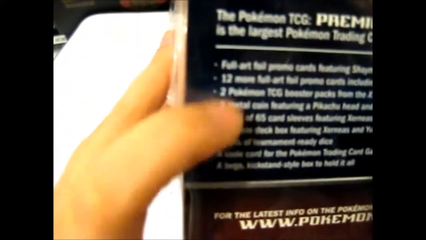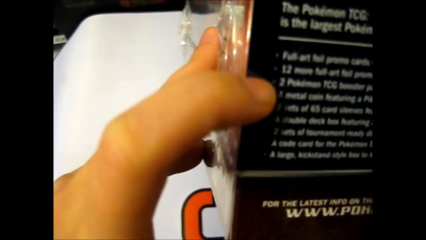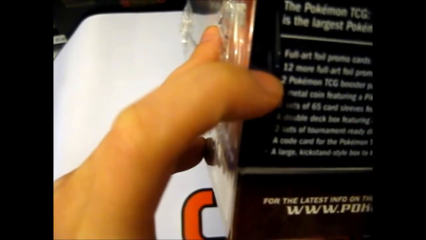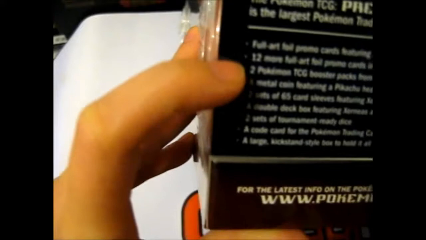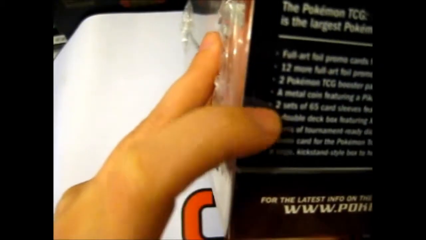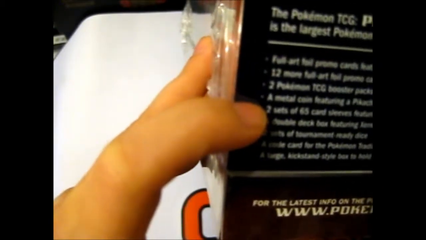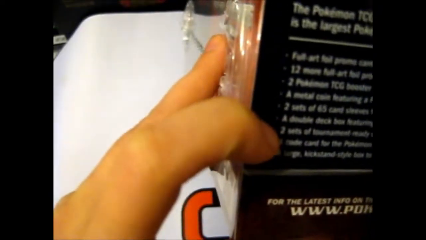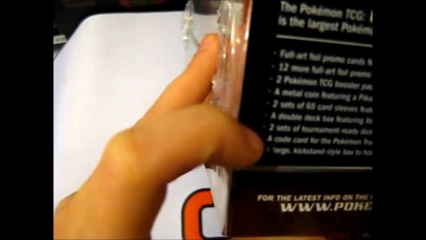So you see, it also says on the contents bit, full art promo cards featuring Shaymin EX, Dedenne EX with special art treatments, 12 more full art promos, including Aegislash EX, Jirachi, and more, 2 Pokemon TCG booster packs from the XY series. I don't know why they even bother putting them in there, really. A metal coin featuring a Pikachu head and a tail, for heads and tails. 2 sets of 65 card sleeves featuring Xerneas and Yveltal, each. Double deck box featuring Xerneas and Yveltal, obviously, because they're the legendaries for the XY series. 2 sets of tournament ready dice, a code card for the Pokemon trading card game online.